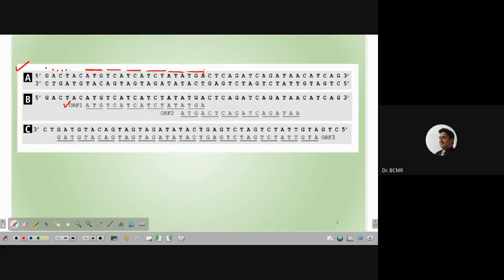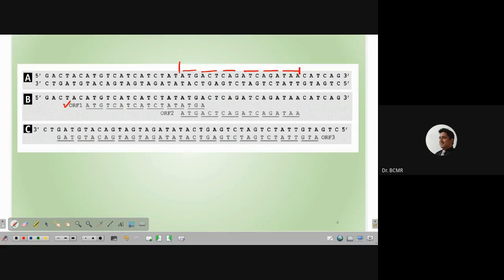Then it is not the end. If you find one open reading frame, and you don't look further, then you are actually not doing justice to the assignment. You are supposed to look further beyond what is there, and have a look at further ones. That is, the second open reading frame starts from here, ATG, and then you will have something like that, and TAA, you got a stop codon.